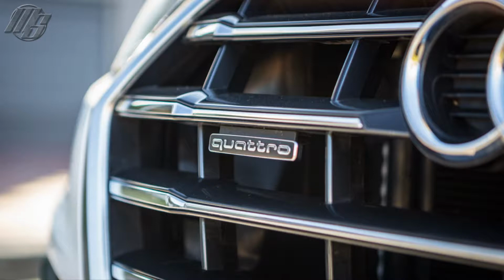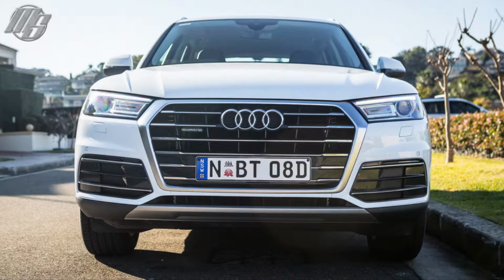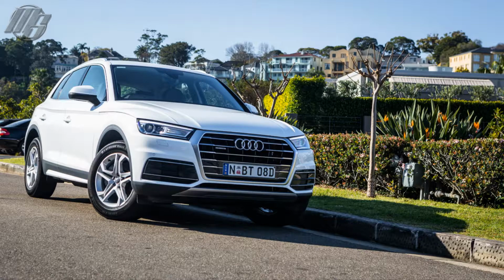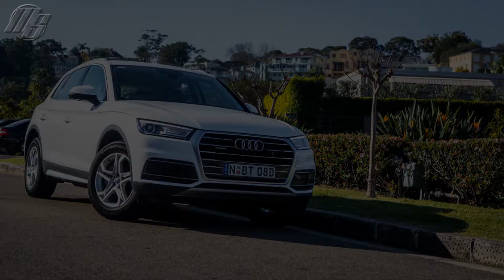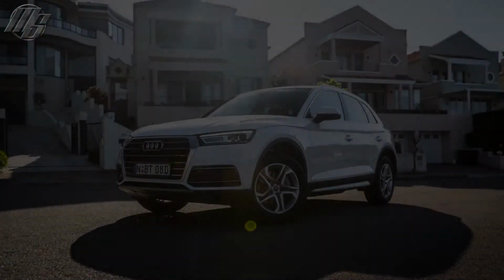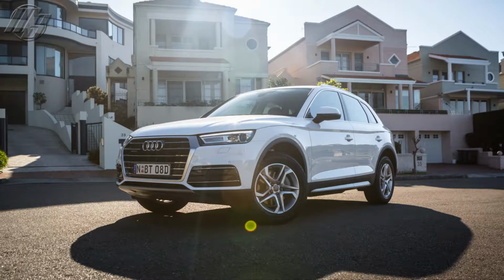While the price is sharp, the equipment list isn't scant, which is nice to see. The entry-grade design model has 18-inch alloy wheels, xenon headlamps with LED daytime running lights and tail lights, auto lights and wipers, and plenty of other interior niceties. The goodies list includes leather-appointed seats, a 40/20/40 folding rear seat, handy, smart key with keyless entry and push-button start, three-zone climate control with digital rear display, and an 8-speaker audio system with CD player and 2 SD card readers.